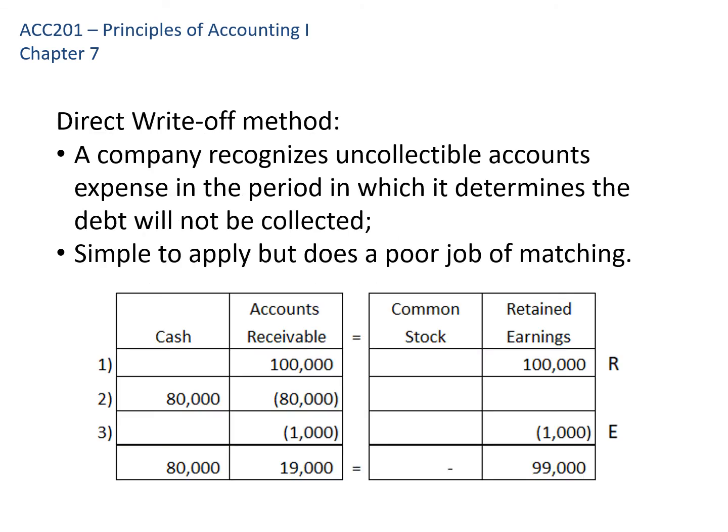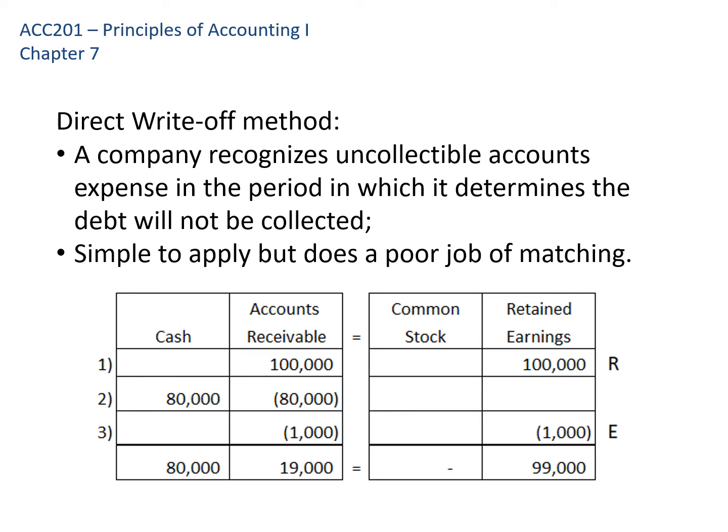The first method here is the direct write-off method, and it's generally not accepted under GAAP. It's only allowed to be used by companies where their sales on credit are a very small proportion of their overall sales. So say you own a restaurant and 90% of your sales are individuals that come in and pay cash for their meal. But every once in a while you bill a company for a party that they have at your restaurant or something like that. And so you might have a very small amount of receivables. And in that case, it's okay to just write them off as you determine they're bad.